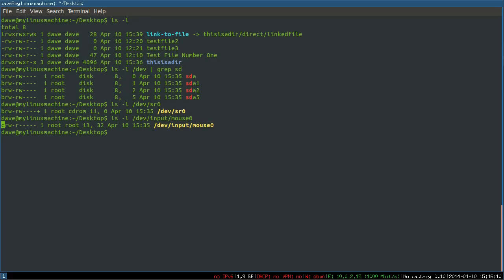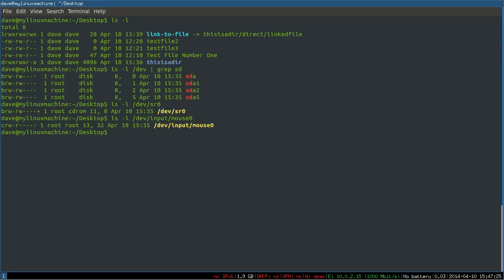And then you've got character device files. So you've got block and character device files. And that would be something like my mouse or my keyboard. There are a couple other ones like named pipes and local sockets that we won't get into too deeply, but let's cover these. These are the most important ones, basically.